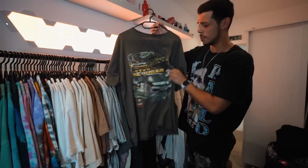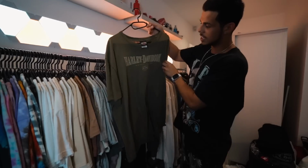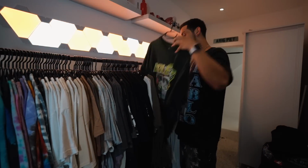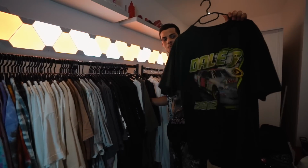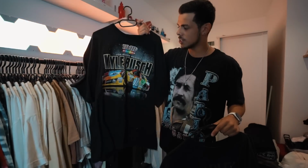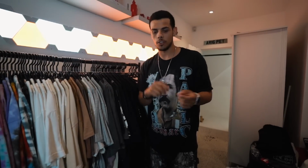This one I actually picked up on my second trip to this store. It's like a NASCAR racer tee. Love that one. This Harley one, just super easy to wear. Basically can wear it with anything. I ended up finding a Mountain Dew one as well, so I had to pick up that one. And a couple more Harleys, and then this one I think you guys saw me cop in the last video. And then I picked up 2 pairs of Levi 501s, one in the brown, one in the tan, but I showed you guys those in the video. I've actually done pictures on my Instagram already in both of those pairs here and here. Absolutely perfect, and literally £15 each.